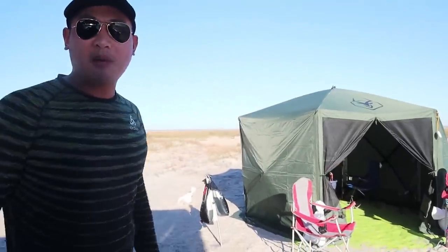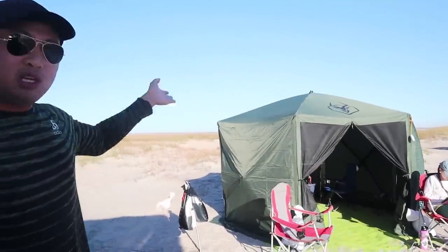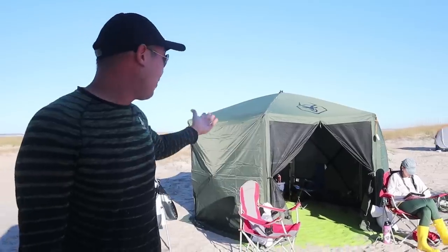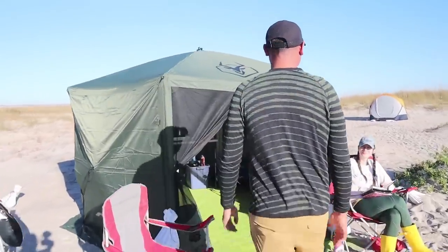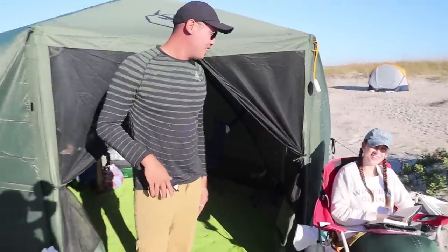Let's look at this pop-up shelter right here. This really makes me feel like I'm at home because I've actually got a shelter. Come on in. So this is the gazelle. Emma's here reading.